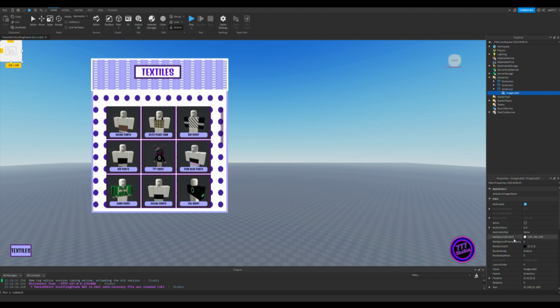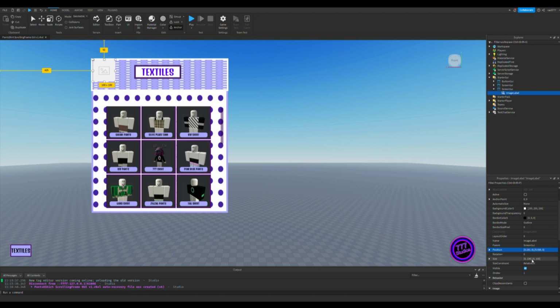Now using the Properties window, we're going to change the position and the size. So highlight the position property and type in 0.192, 0, 0.088, 0 for the position.